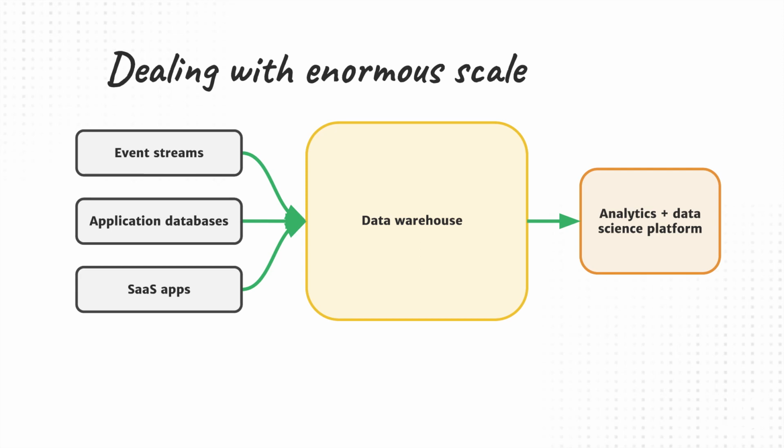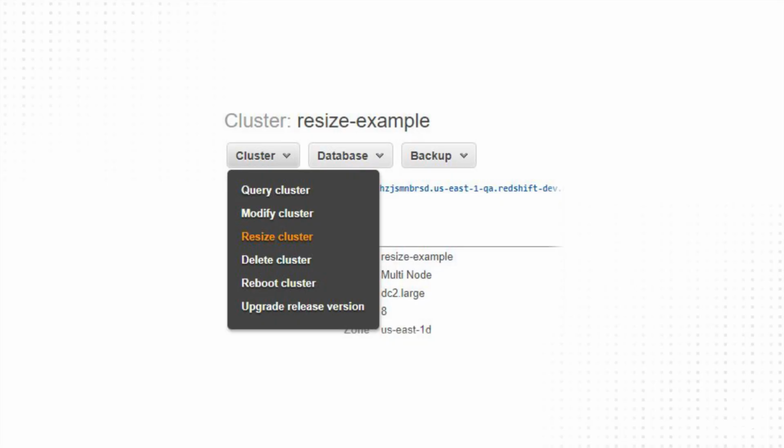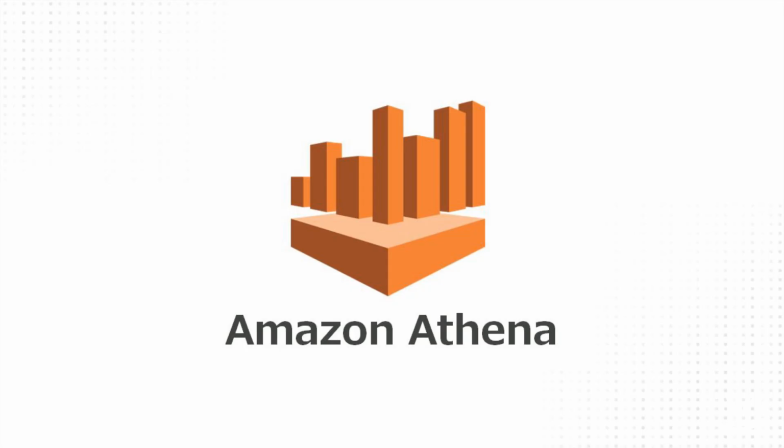You may have a problem with really big scale. You may start logging a ton of data. Maybe your warehouse needs to get really big. Again, this is a place where hosted solutions do a very nice job. In Redshift's case, you can resize the cluster by just clicking a button. You can also pass it into something like Athena. Athena is the way that Amazon has a separated compute and storage type of warehouse. If you put data into Athena, it's basically stored in S3, and then you pay for the compute on top of that. So say you have some really big event logs, but you don't want to pay for the storage of those, or you want to pay only minimally for the storage, you can start using services like Athena.